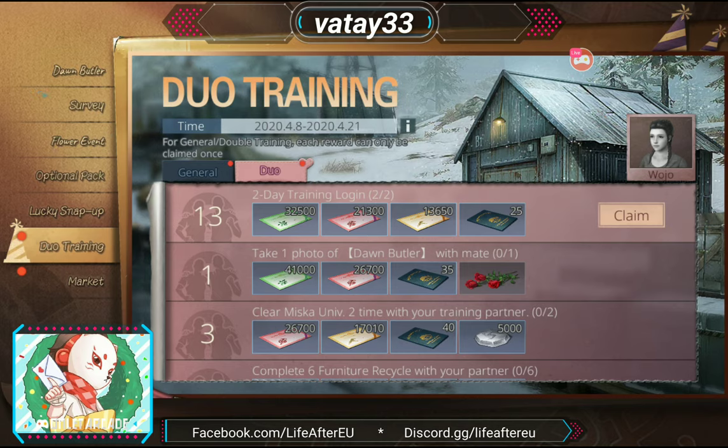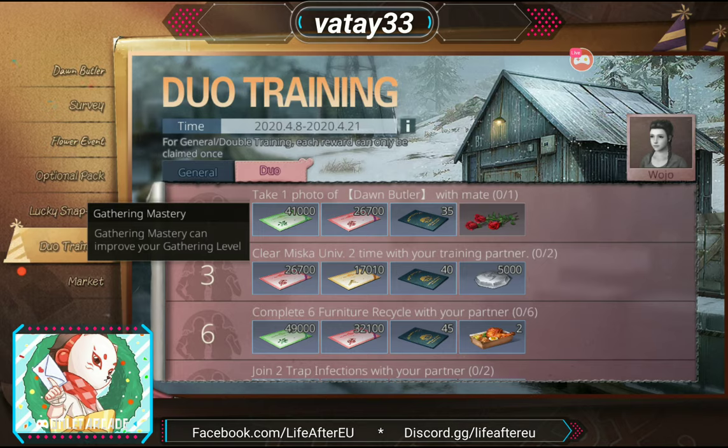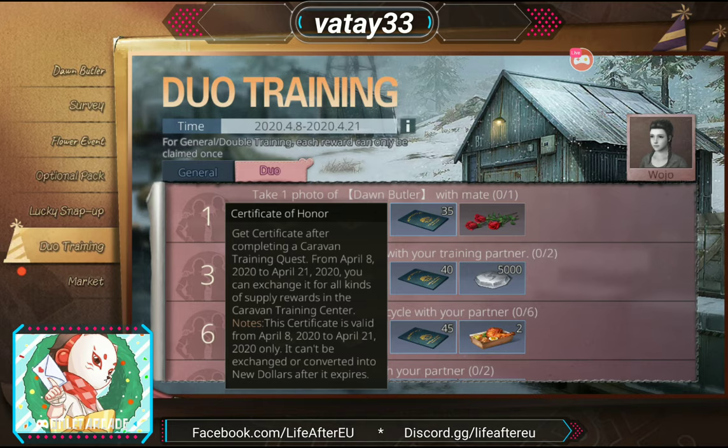Okay, we have the due training. We all know. What is it, due training? You can do it general or due. As you see here, check one virtue of Down Butler. The Down Butler is the new outfit. Try to find a Blair with this new outfit and take a picture, and you will get 41k gather mastery and 26k craft mastery, 35 certification points, and draws. I think you should do all of them, because it seems to be free masteries. No one will miss those, and for sure, no one will miss the free certification or training certs.